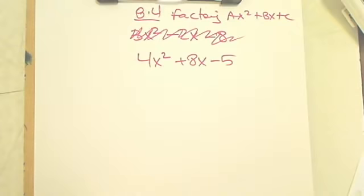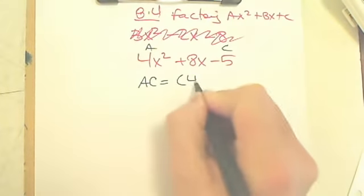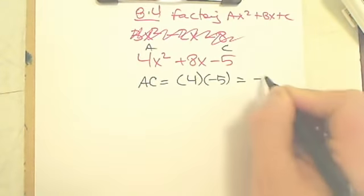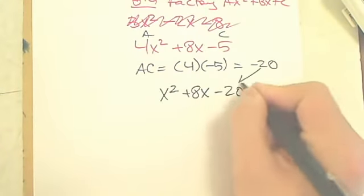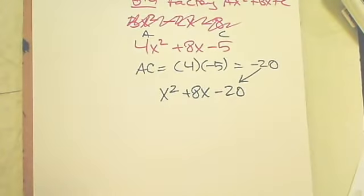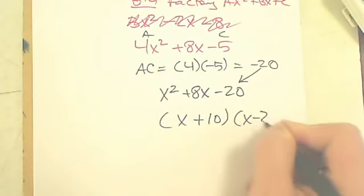Okay, this is new, so it's going to be a little tricky. A times C: 4 times negative 5 is negative 20. A times C. Drop the A. Rewrite it, please: x squared plus 8x minus 20. What factors negative 20 add to positive 8? Right. x plus 10, x minus 2.